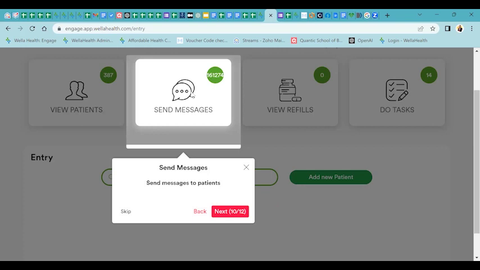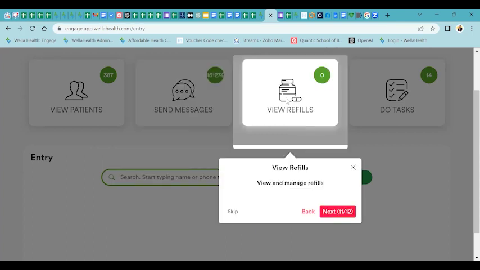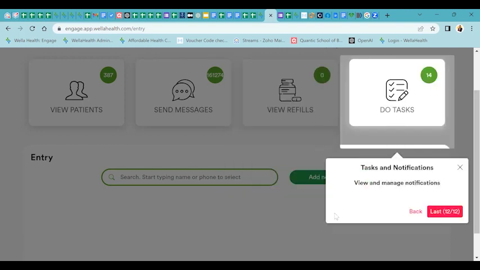This is where you send messages to patients. So this app can actually help you to send bulk SMSs to your patients, all patients, or to some very specific patients. This software also helps you to view refills and to keep track of patients who are coming in for refills. So it helps you to plan ahead and ensure that you have those medications before the patient comes to the pharmacy. And then you can do some other tasks, and you can read messages from your patient. If your patient replies to your SMS, you can see it here. So let's get started.